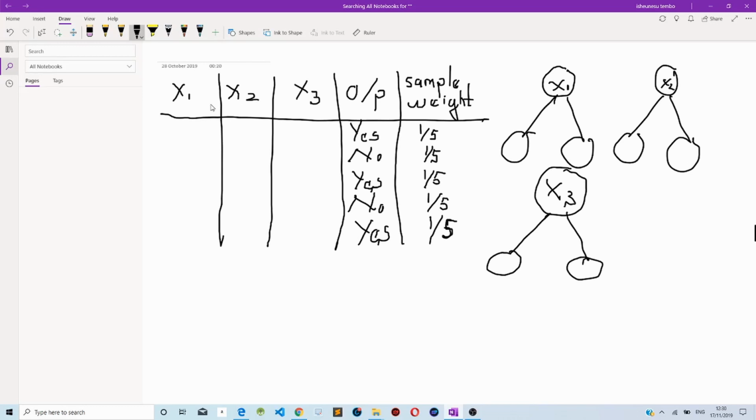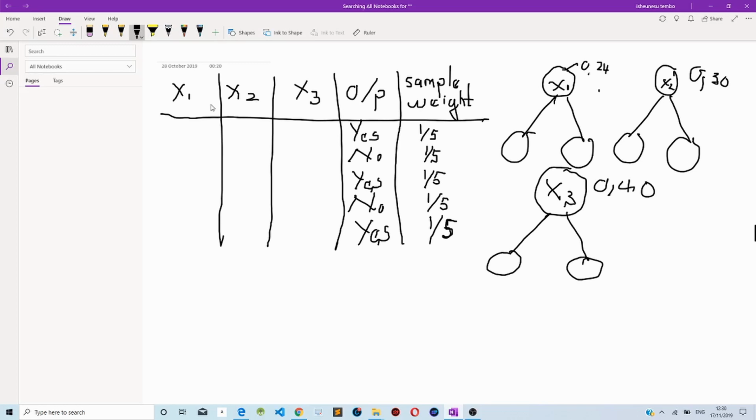How do we determine which of these stumps is going to be our base learner? We use what we call the entropy. The entropy is the amount of impurity in a data sample. Let's say the entropy for the first stump is going to be 0.24, this one is going to be 0.30, and this one is going to be 0.40.